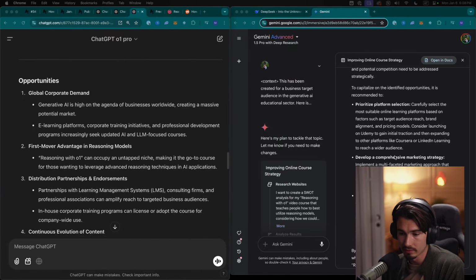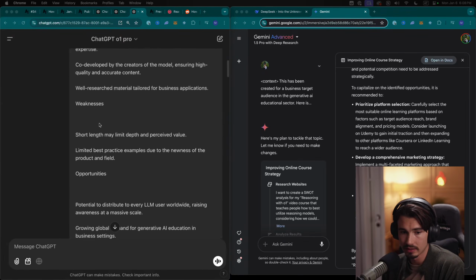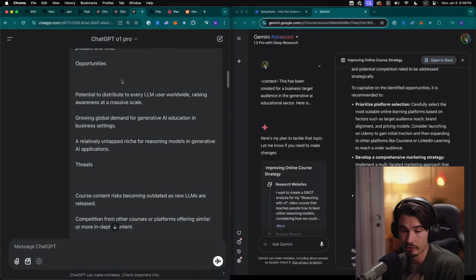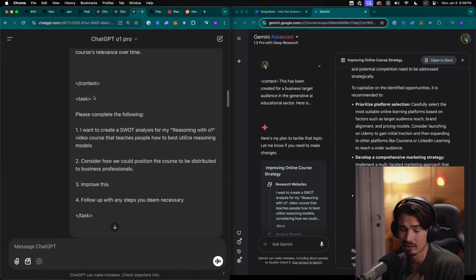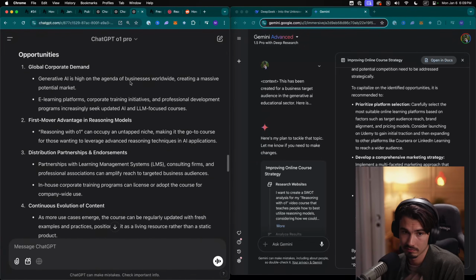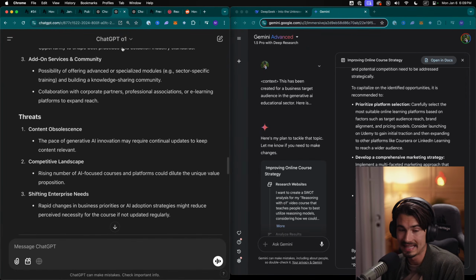Again, to recap, we crafted a little SWOT prompt that includes a first version of the SWOT and a little bit of context. We threw it into different reasoning models. Now we're comparing it. We looked at the overall structure and then only the opportunity section. Yeah, I'm curious to see what you guys prefer. Both of these are paid products, but keep in mind, this is $200 a month. This is $20 a month. And o1 did like 95% of the job at $20 a month also, right?